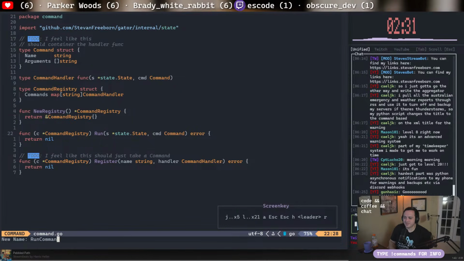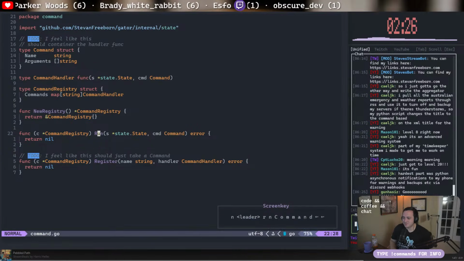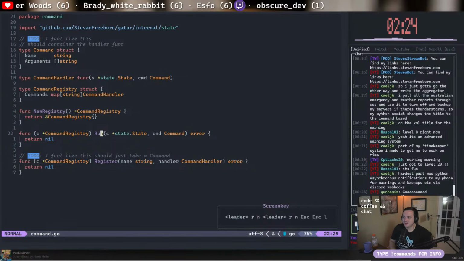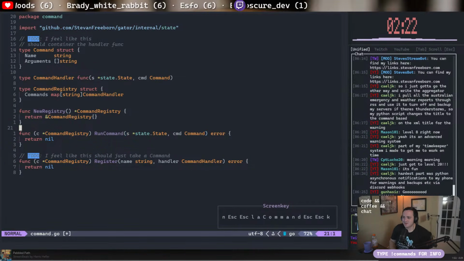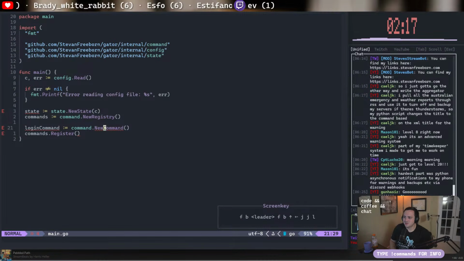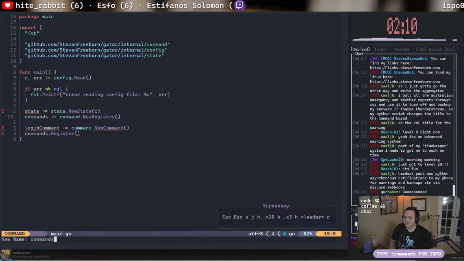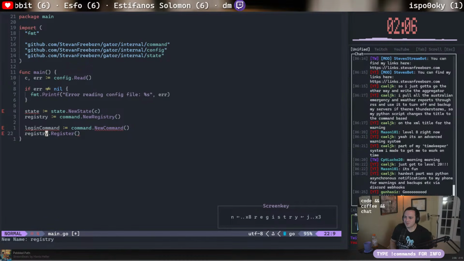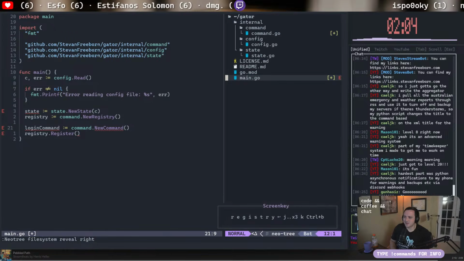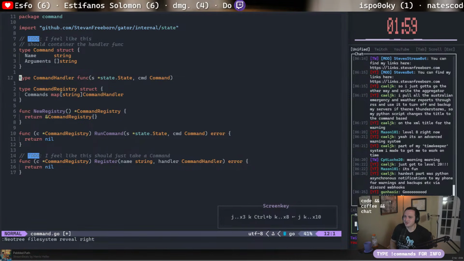I know I'm being very tic-tacky about the naming, but to me it matters. This should be command, run command. And then in main.go, this should be, oh, that doesn't exist yet. And this should be registry. And then let's make another one for new command, which is going to live up here somewhere.